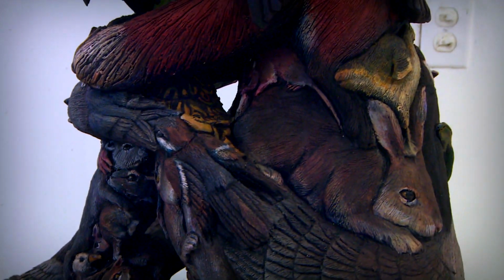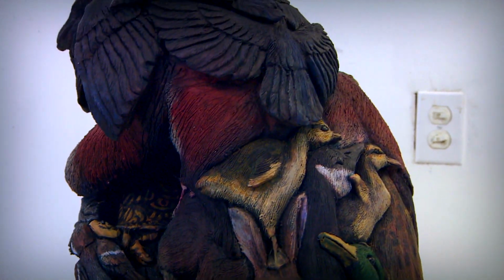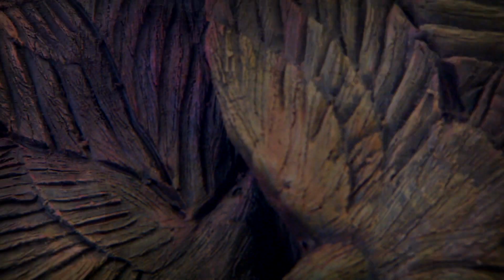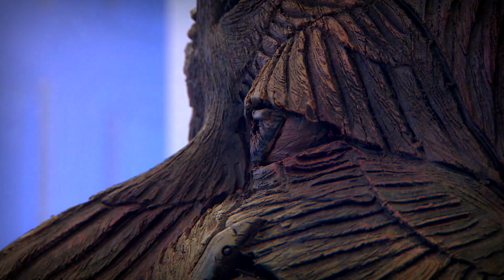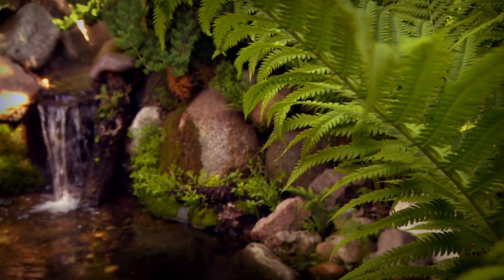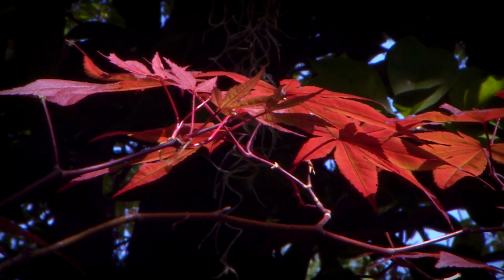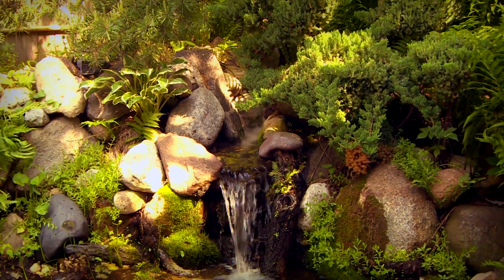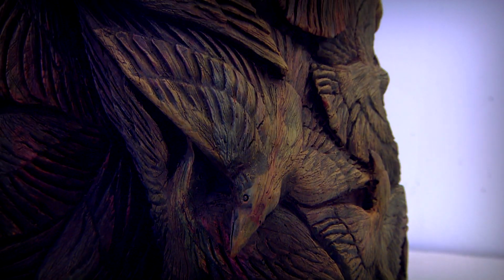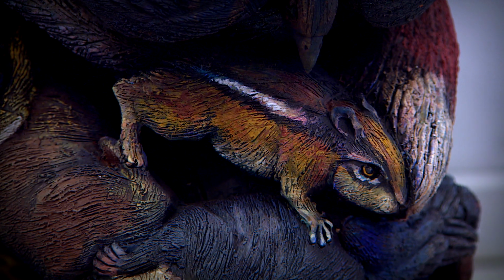I think people have emotional reactions to my work because I think there's a longing, especially as urban dwellers, to feel the earth, to get back to it, to find something simpler, more natural, instead of the busy, crazy life that we live in with cell phones and mechanical things. It's an escape. It's a fantasy, and it's a place that, you know, people want to plunge into.